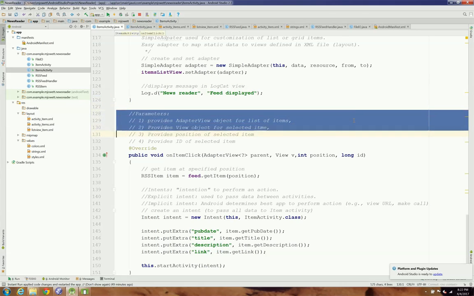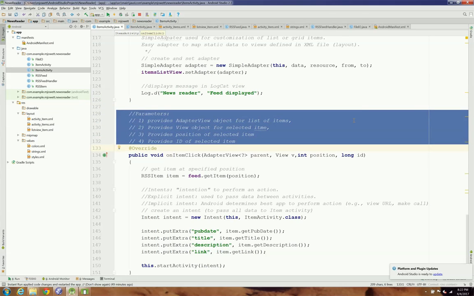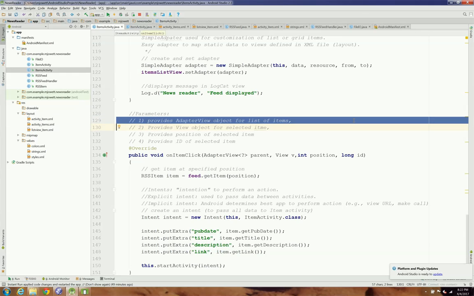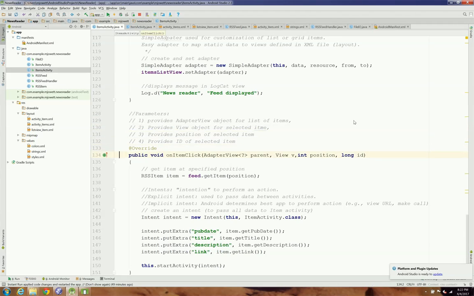Here are the parameters, by the way, for the on item click method. So for instance, the first one provides the adapter view object for the list of items, and that's this. So you can see it is an adapter view with a list with the angle brackets.